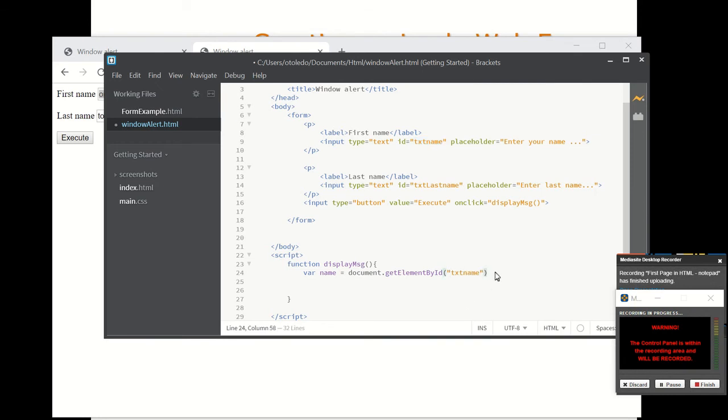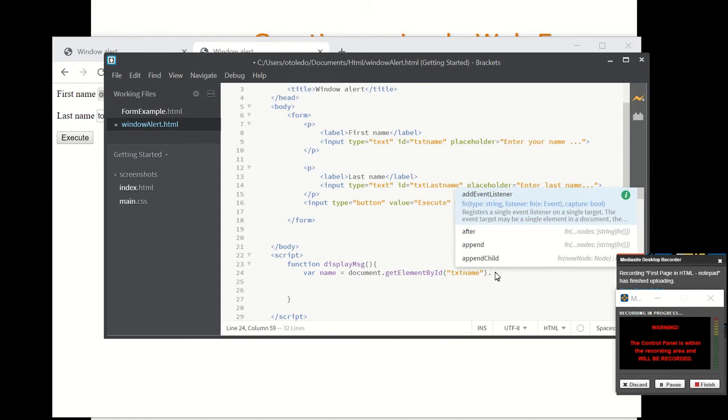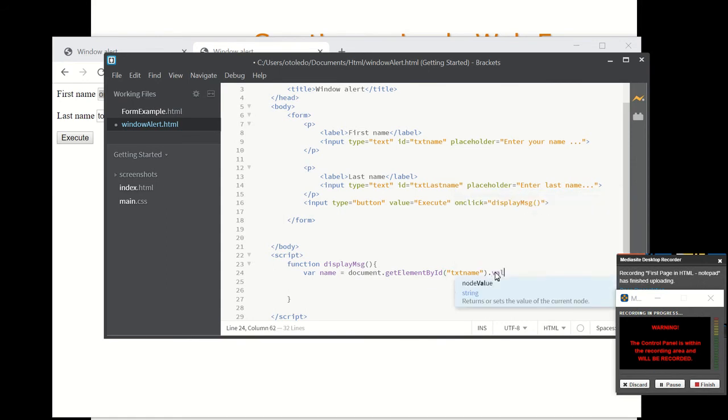Okay, and now we have to get the value. Again, let's rewind. What happened here? This is a variable. Name, you can call it whatever you want. It can hold a string, integer, double, whatever. This is how we define variables in JavaScript.